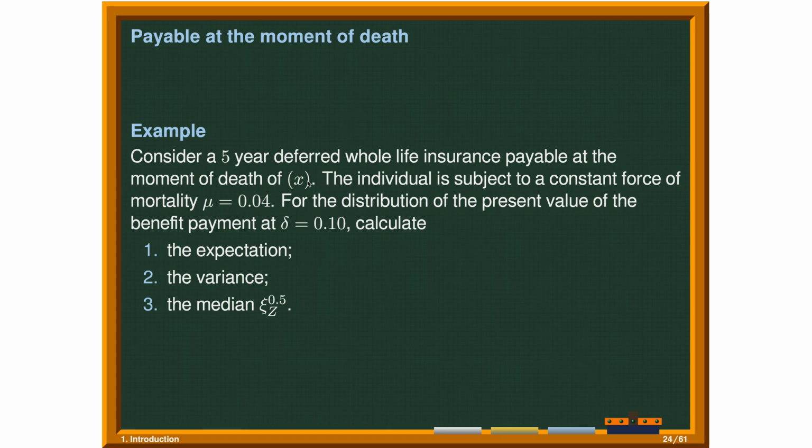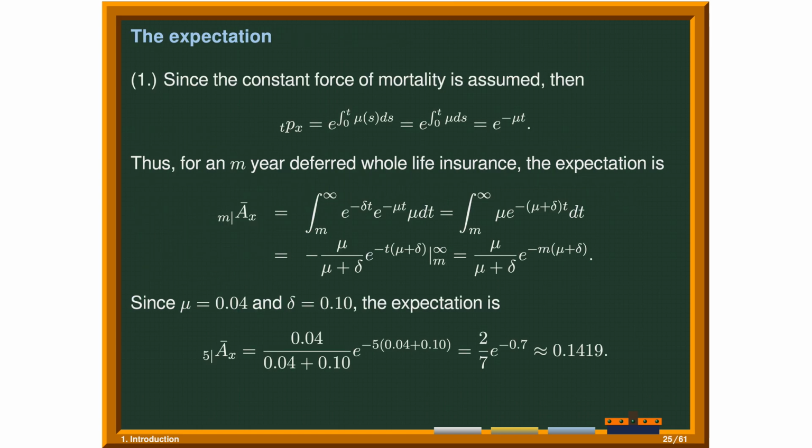Okay, we first point out that we're assuming that mu is constant, right? So mu sub x of t is equal to a constant mu, which is equal to 0.5. And whenever that happens, the survival function of t, which is tpx, which we know is equal to this, and now this is fixed at mu, so it reduces to e to the negative mu t. Okay, so tpx is e raised to negative mu t.